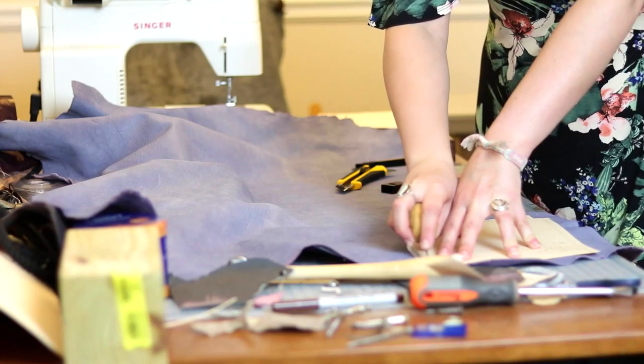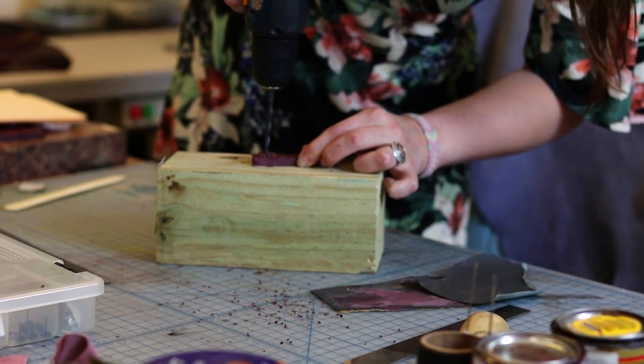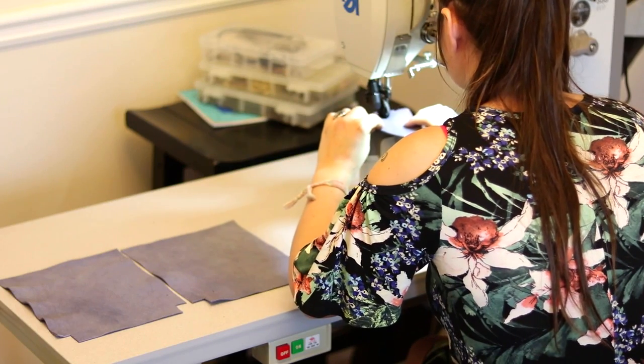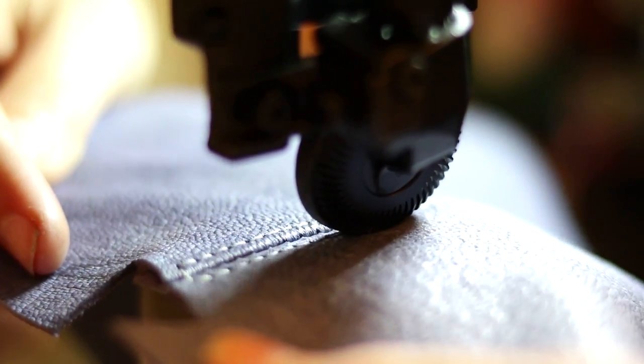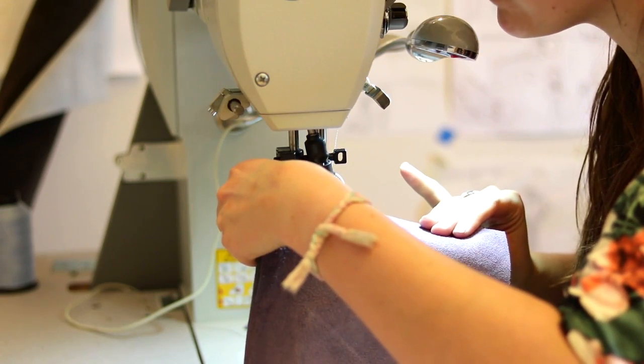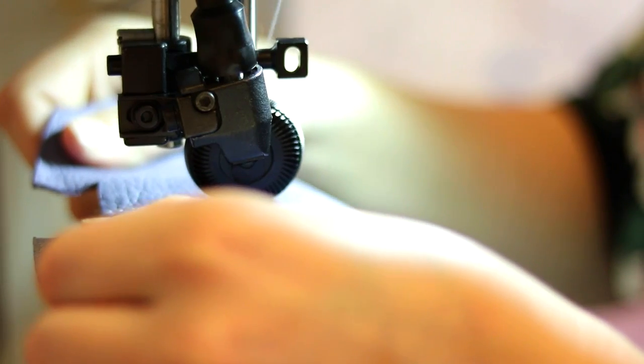You have full creative liberty when making your own designs — you don't have to buy someone else's pattern, you can make your own with any tweaks you want. After finalizing the pattern, she makes a mock-up out of cheap cloth material as a test run before cutting into the leather. Then for the final product, you cut out all the materials, glue everything in place correctly, and finish with sewing. To find out more about Lydia's designs, check out her Instagram, BJC number three. I'm Erica Dukes reporting for Argo News.